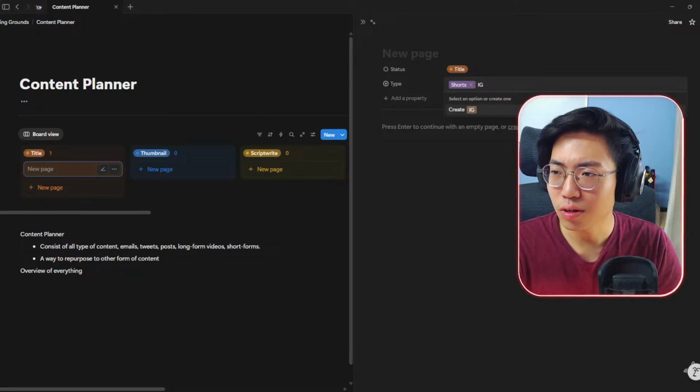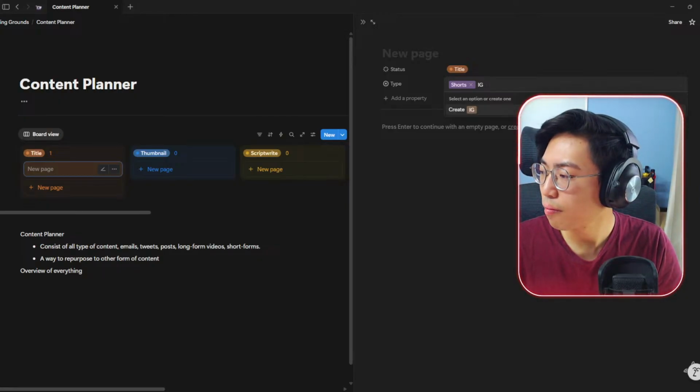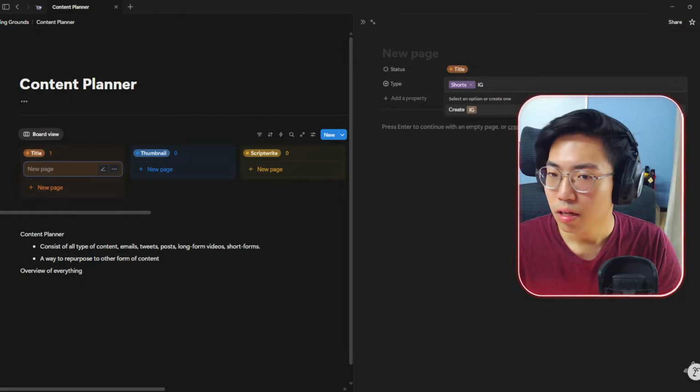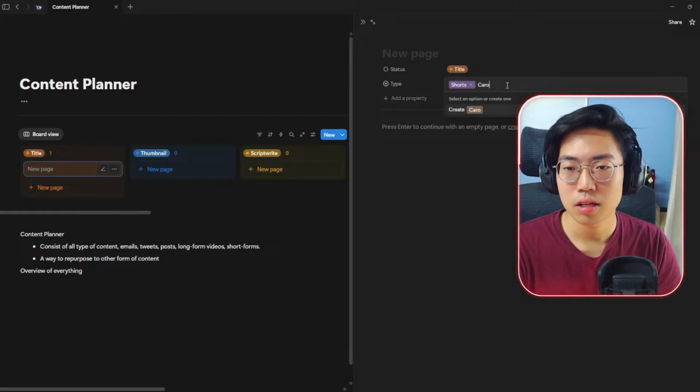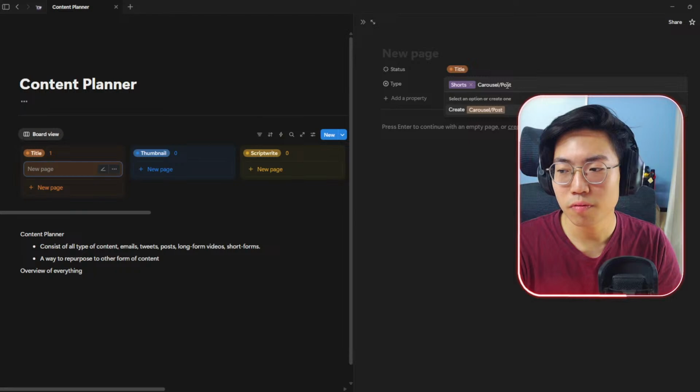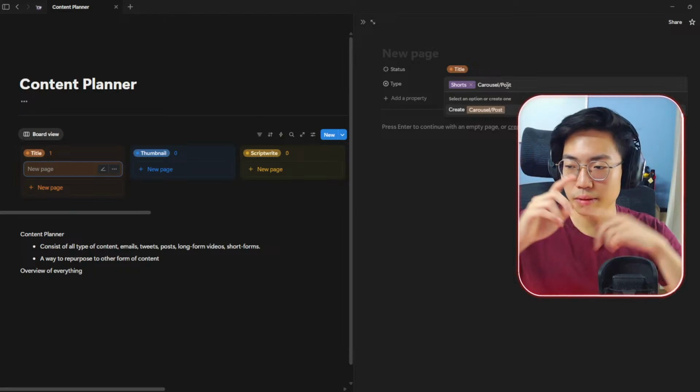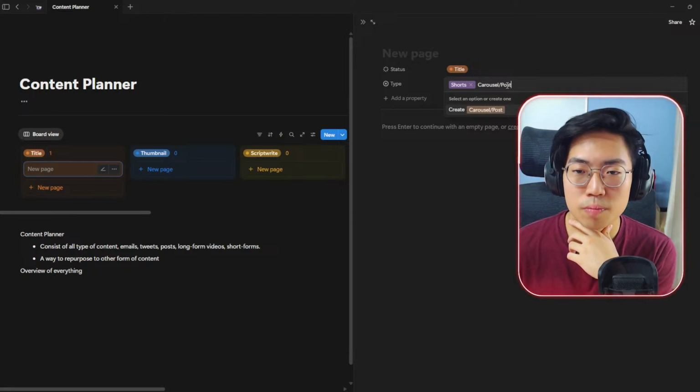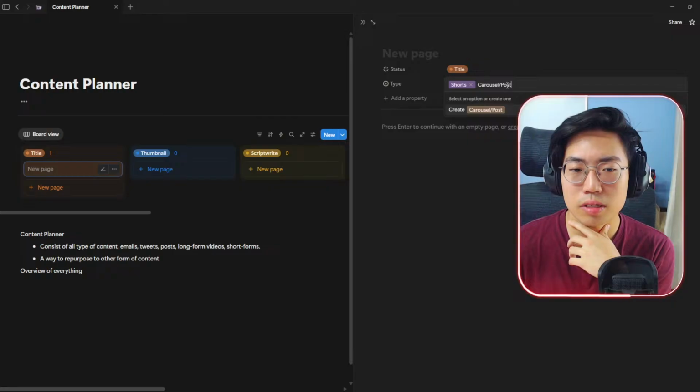What is the thing that is called in Instagram? Is it called carousel? Right? Carousel / post. Does that make sense? I think so. Carousel / post. Because both is kind of the same, right? It's just a picture. So I don't mind combining it both, right? Does that make sense? But I do want to have it separated though.